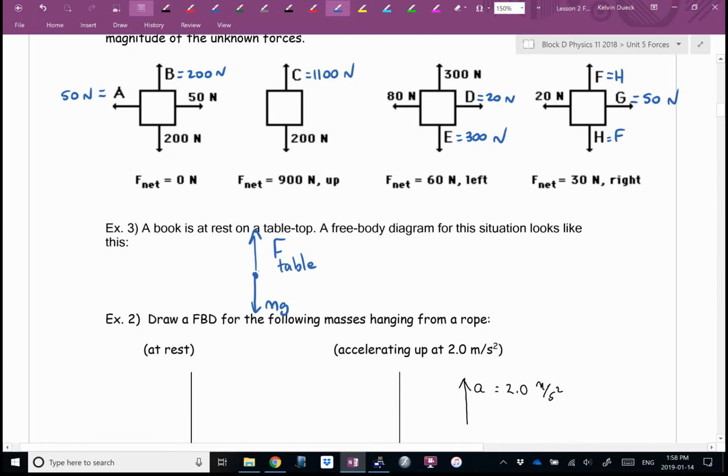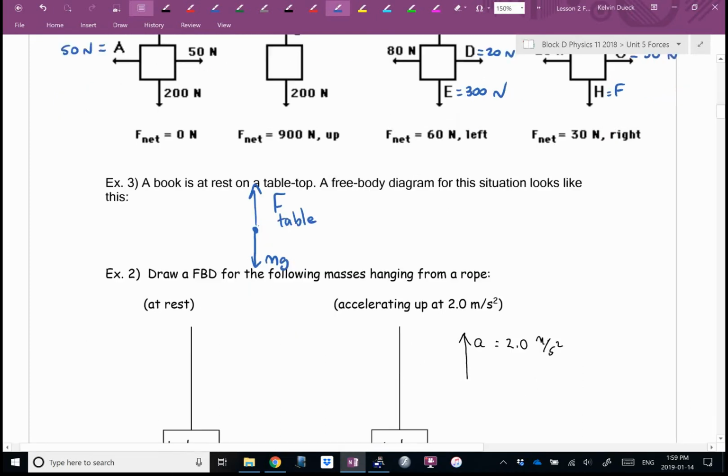That force there, pushing up, that's a Newton's third law force. The book pushes on the table, forces come in pairs, the table pushes back on the book. But I know it has to be there because if it wasn't there, your book would be sinking into the ground like quicksand because I'd have an unbalanced force pointing down. Do you see what we're getting at, Kenzie, with all the pictures? That's what I'm trying to get at, okay?